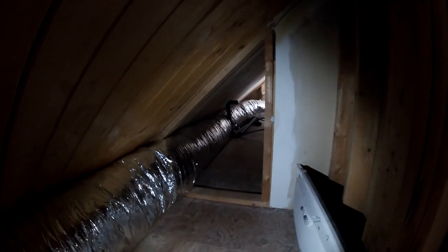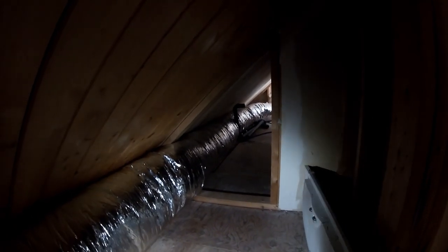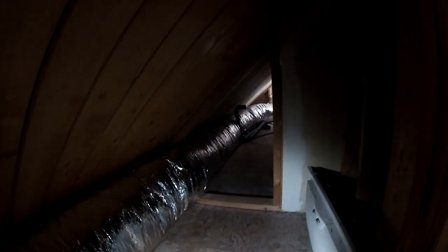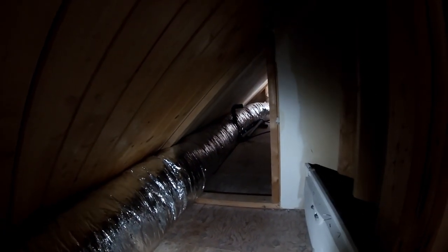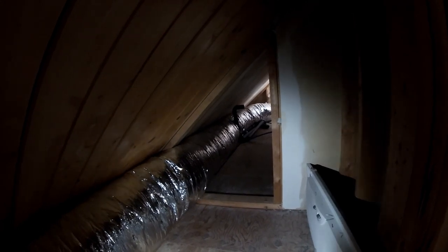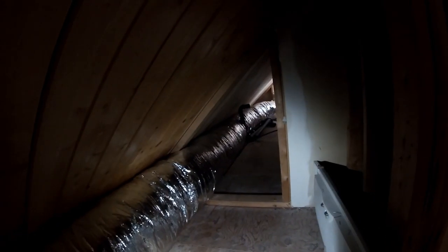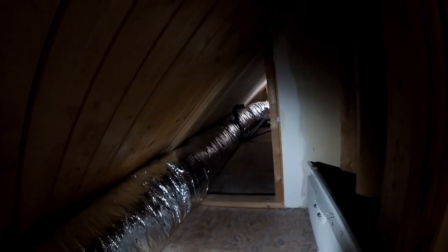So what I found that works best, I've got all kinds of plumbing here. There's two feed lines coming up so that you can turn on the sink or flush the toilet while somebody's in the shower and they don't get burned. But what I'm going to end up doing is taking all of those feeds and capping them off. When I say cap them, I'm going to put valves on them because not all of those feeds have valves up here. Some of them are in the basement. So I'll take all the feeds coming up, we'll put valves on them, which will make it nice and convenient to shut them off in the future if needed, and do the same thing with the electrical.